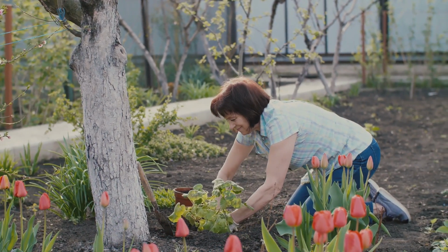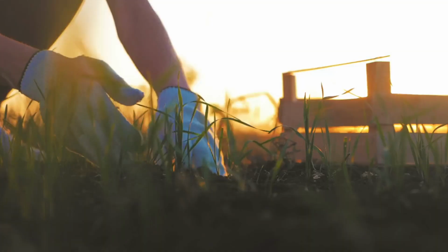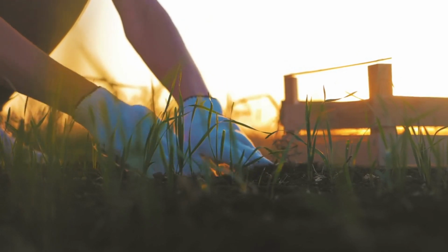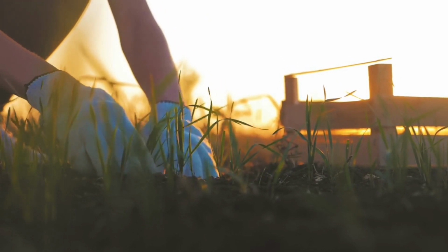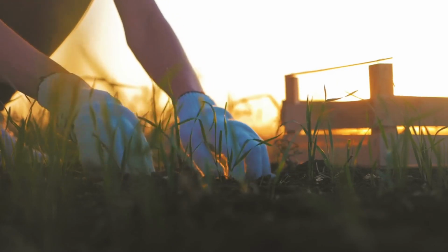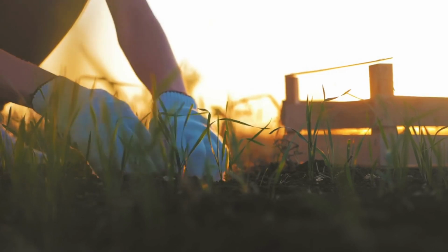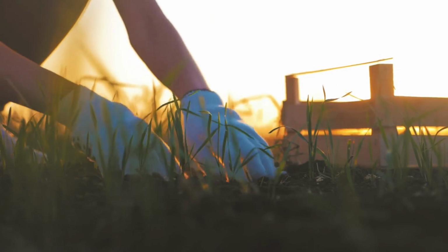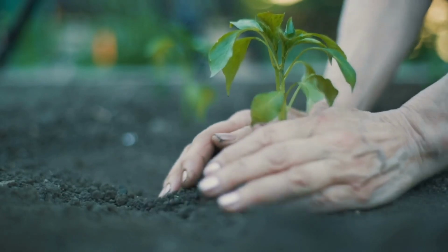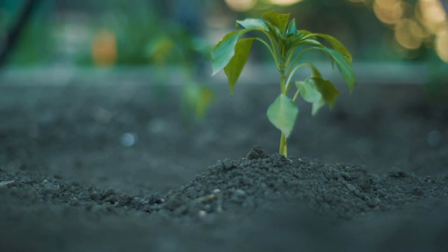goldenrod varieties that stand out. There's a goldenrod for every type of garden, and these are some of my favorites. Baby gold is perfect for small gardens with its neat height of 24 inches. Fireworks lives up to its name with dramatic sprays of bright yellow blooms. Golden fleece stays compact while still offering the classic goldenrod charm. Goldkind thrives in wetter areas and brings a soft glow to your yard. I planted fireworks last year and it really stole the show. The arching sprays of yellow flowers lit up the garden, and the butterflies couldn't get enough. It's proof that even a single plant can make a big impact.